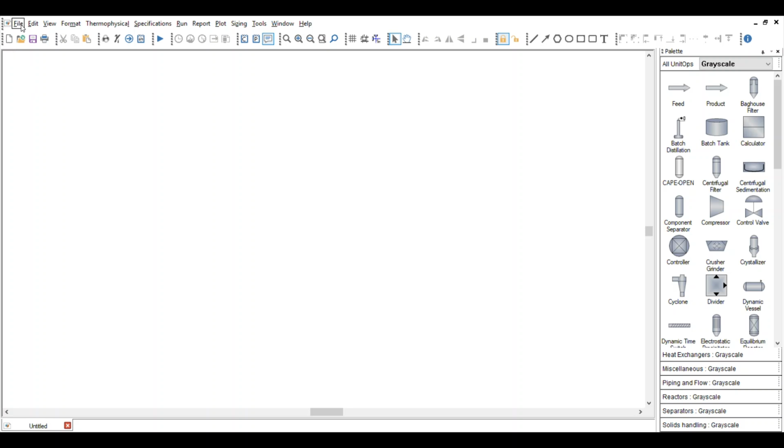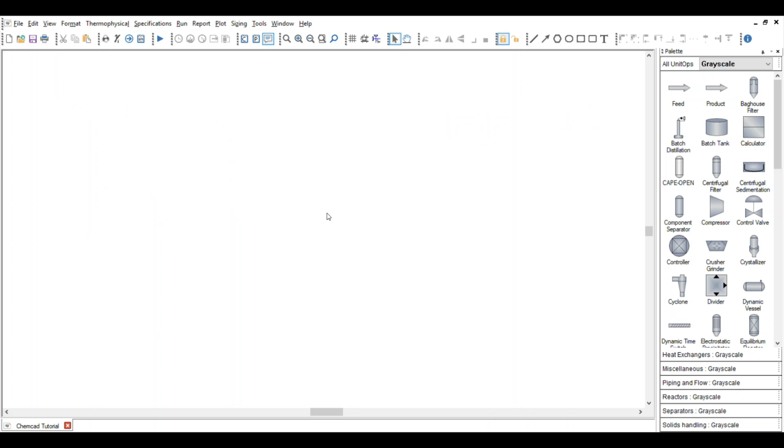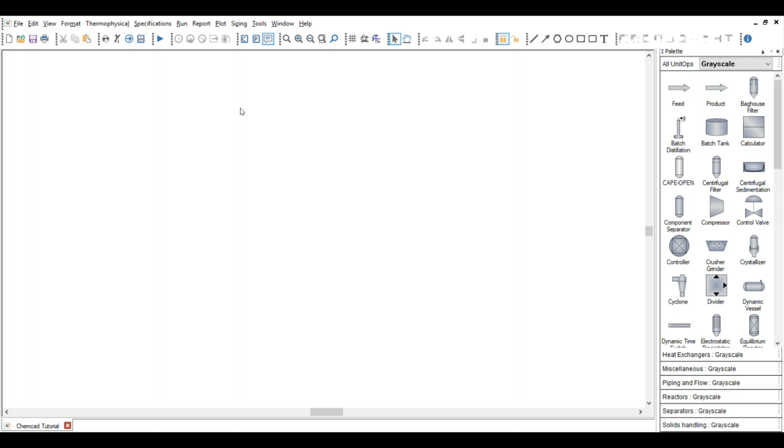We're going to start by saving this document. Make sure that this palette appears on the right-hand side of your screen. If the palette does not display when you open up your screen, follow these steps. Go up to View, check Palette, and palette should now display on the screen.